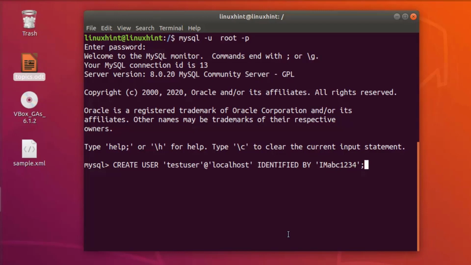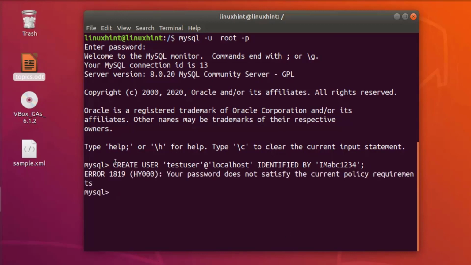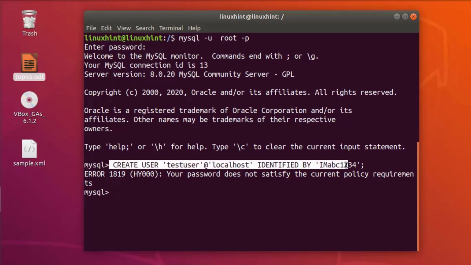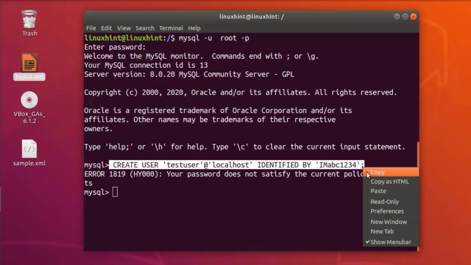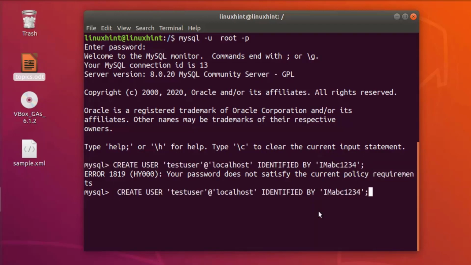So this is our query to create a user: create user, and then the name of the user, that is testuser@localhost, which is identified by, that is actually the password for this user, and then you write the password. So your password does not satisfy the current policy requirement. So I'm just going to copy this query again, and I'm going to change the password.